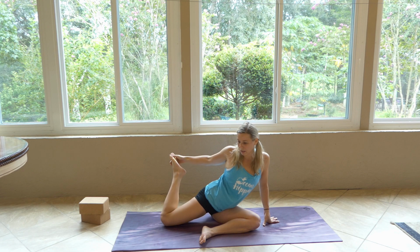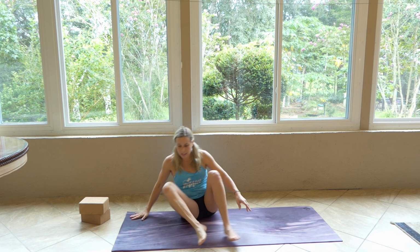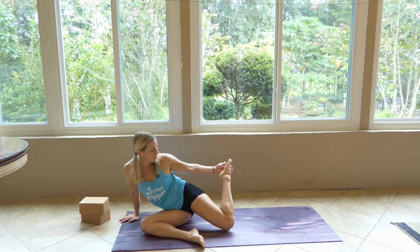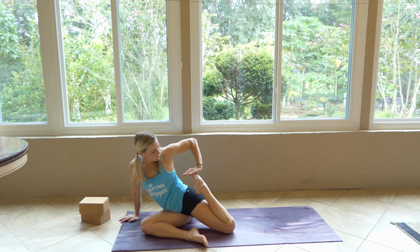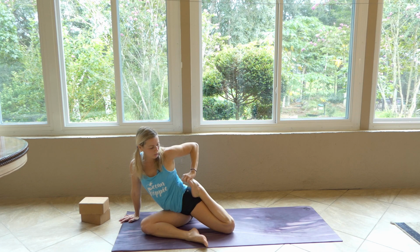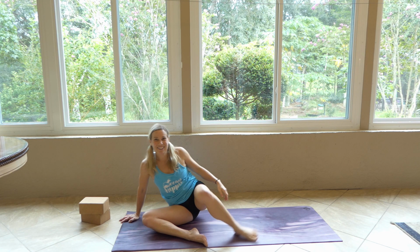We could go ahead, slowly come out of it, come onto the other side, 90-90 to the other side. Roll onto the left knee, and then you can maybe turn your fingers towards the front, and then draw your heel into the glute. And then slowly release it out.